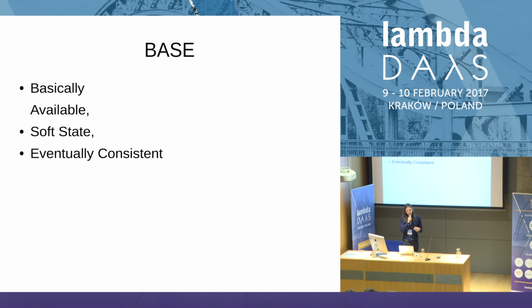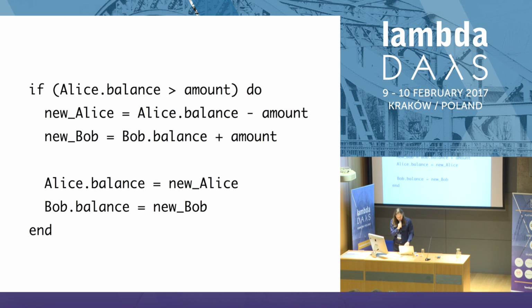So the question is, are financial systems ACID or BASE? And I thought for a real long time that they have to be ACID. And I remember that one of the first examples of mutexes in concurrent programming was about balances. So let's say that Alice wants to send money to Bob, and she sends him, for example, 10 zlotys or 10 euros. So we first check if Alice has enough money on her balance, then we subtract this from her balance, add this to Bob's balance, and this is now stored in some variables, and then we actually update Alice's balance and Bob's balance.